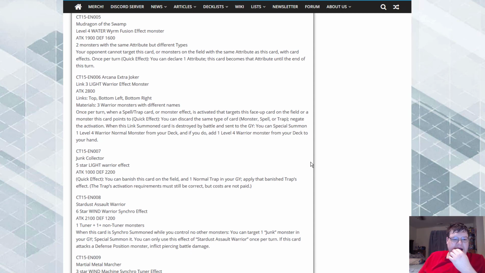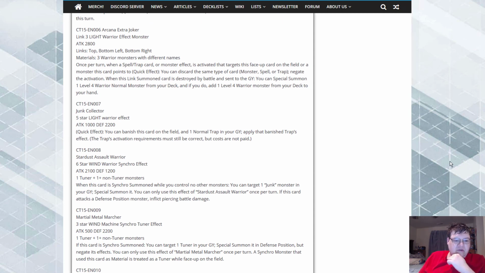Alright, next up we have Material Metal Marcher. Okay. This is a level 3 Synchron monster with 500 attack, 2200 defense. If this card is synchro summoned, you can target 1 tuner in your graveyard, so I'll summon it in defense mode, but negate its effects. You can only use this effect of Material Metal Marcher once per turn. Synchro summon used for materials, this is treated as a tuner while it is face up on the field.